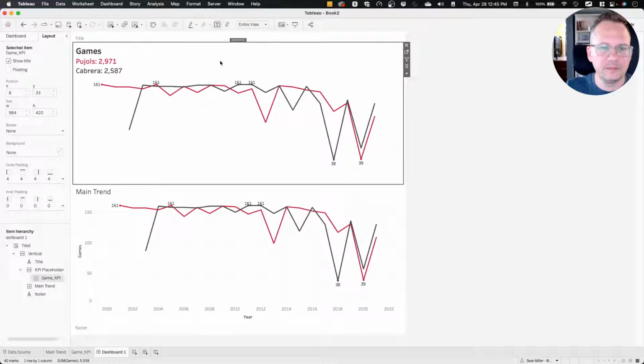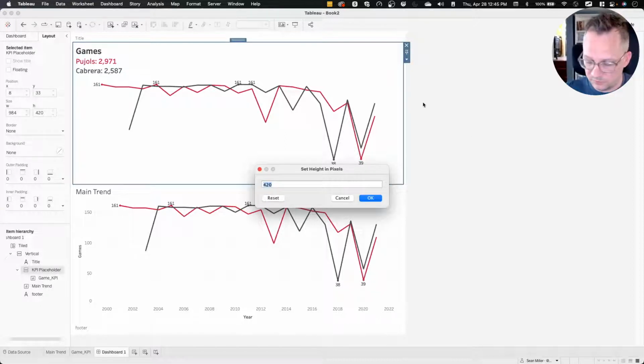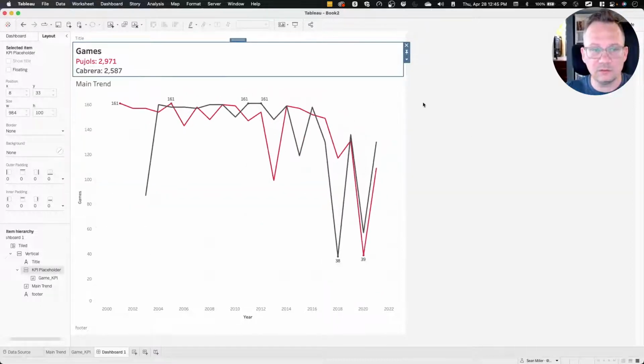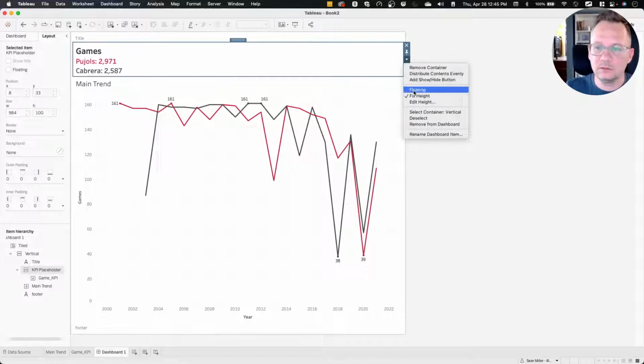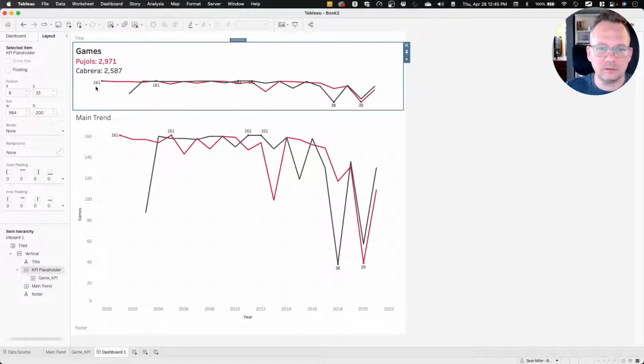There we go. So now I can start spacing this guy, edit the height here. 420 is way too much. Let's look at 100. That's way too little. Let's do 200. What's that look like? I think that'll look pretty good.